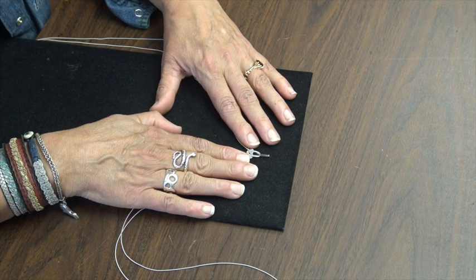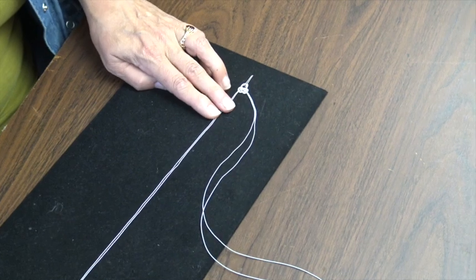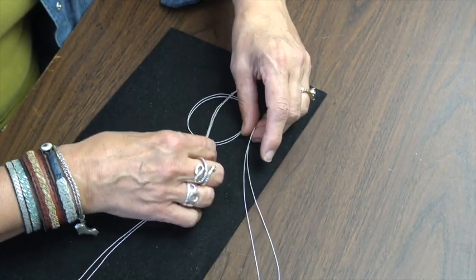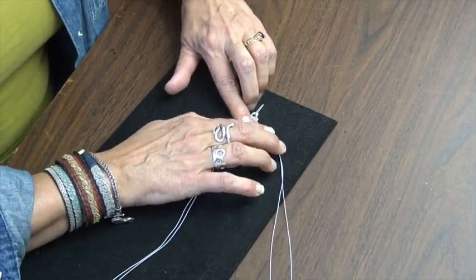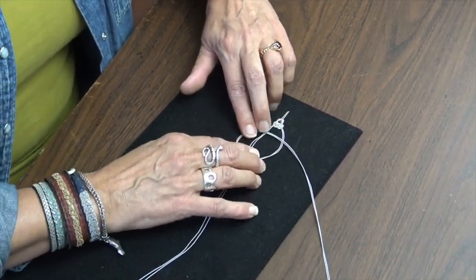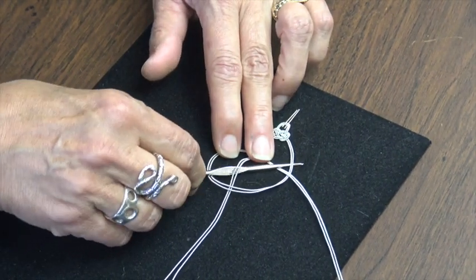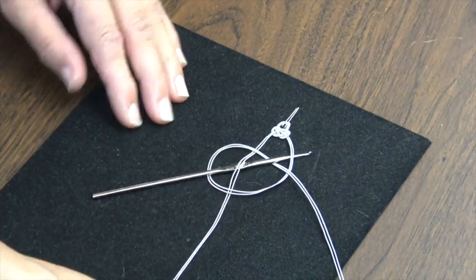So now in order to do my next one, I'm going to turn my pad sideways. Again, take my top strand, do my loop, just like this. And again, I'm smoothing this all out so that everything is parallel. Just like this. And you may not need to use this tool, I don't know, but it helps me. And I'm going to take my bottom thread here.